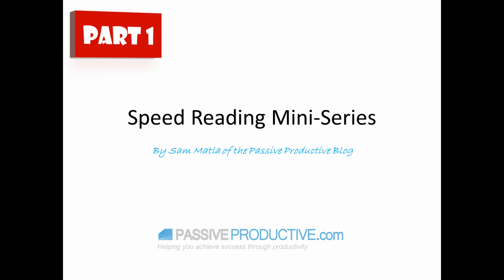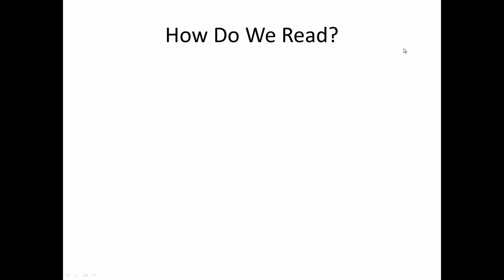So in this video, we're going to be covering the basics of how we read, and there's a number of models explaining how we read things, but I'm just going to be covering the most basic because we don't actually need to know all the models to read faster. It's not essential. As well as that, we're going to be finding out our current reading speed, which is actually very easy to do. Alright, so let's get to it.